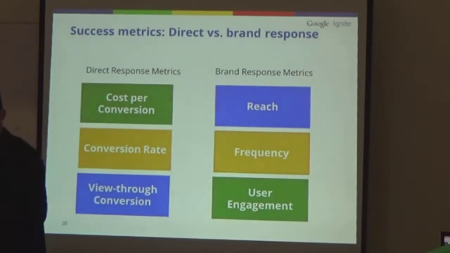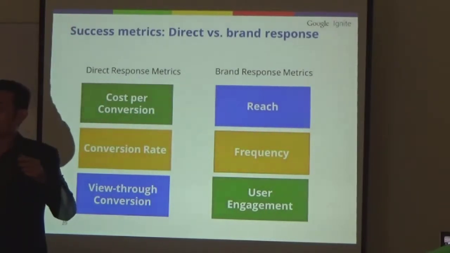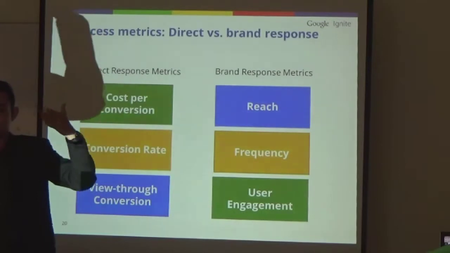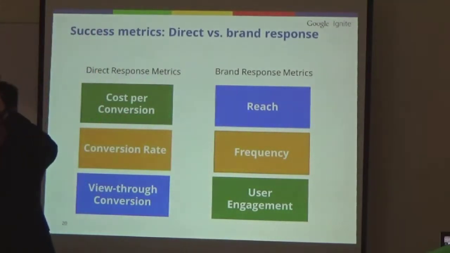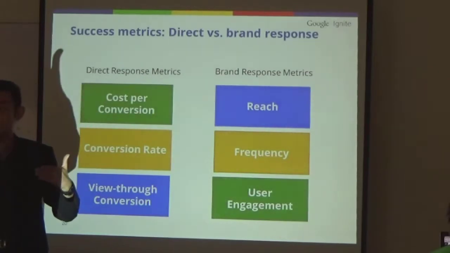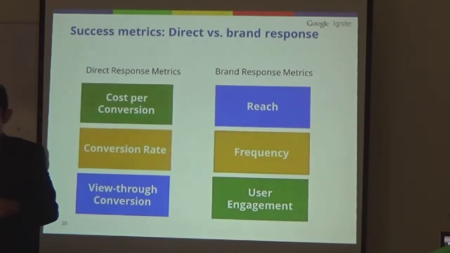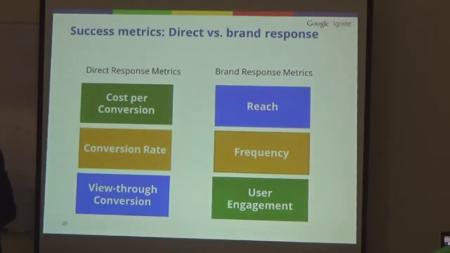Based on topics. Now, this next page covers how we define the success metrics in GDN. The first week I mentioned to you that the GDN, the display network, is very powerful in terms of creating brand awareness, and search is at the bottom of the funnel. Search is more strategic when we want to get a direct response from the user. So there are direct and brand response metrics that we can differentiate and look into.